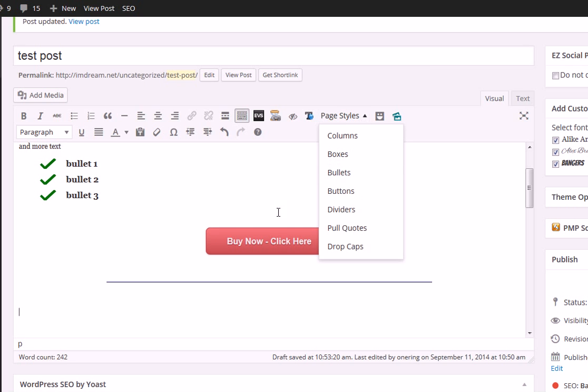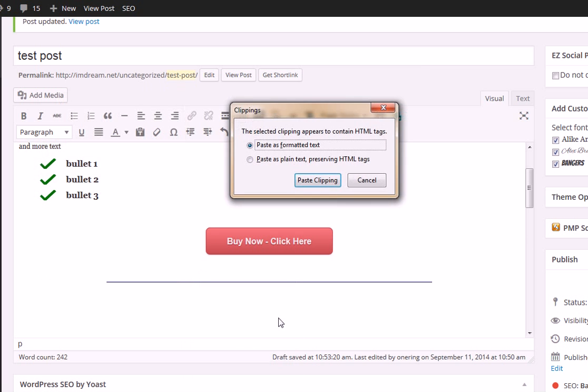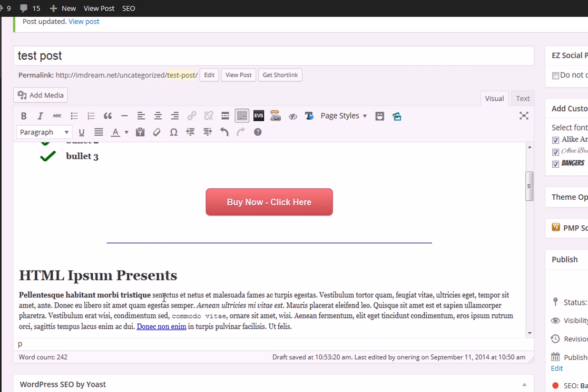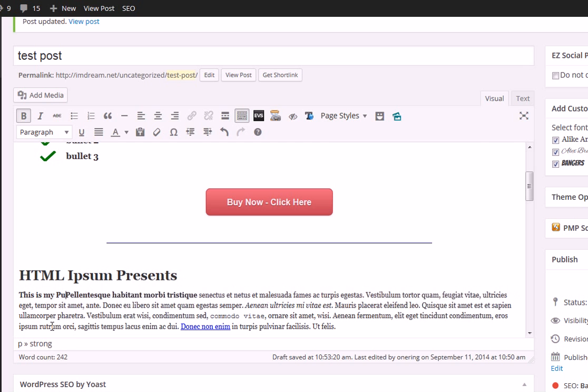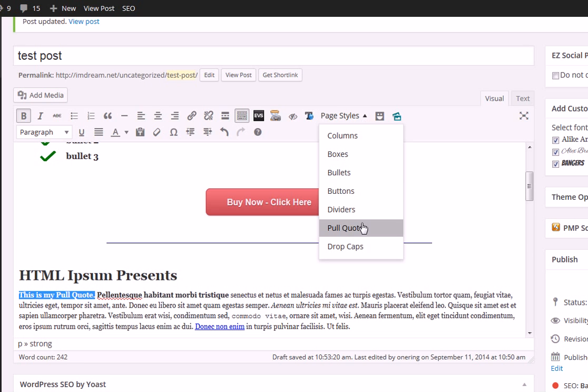Okay, so let's go in here. Next one is the pull quotes and the drop caps. So let me add some text in here. Okay, add the dummy text. And what I want to do is add a pull quote. So I'm going to put the quote in here, whatever it is. This is my pull quote, right? And what I'm going to do is highlight this. Let me get the period too. I'm going to highlight this, and I open up the pull quotes dialog.